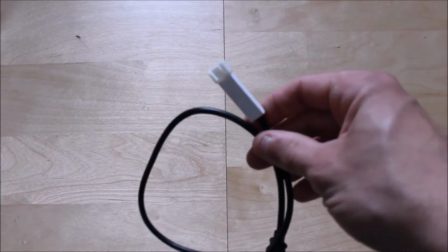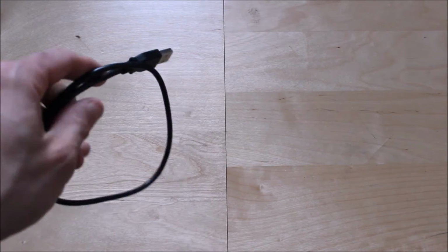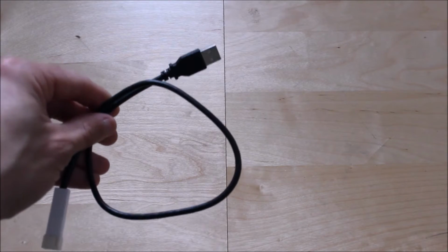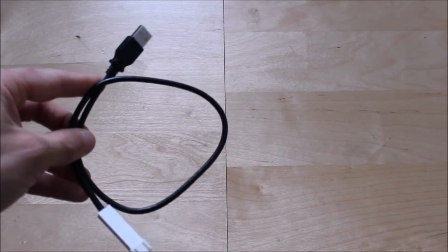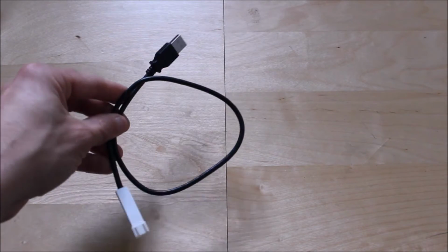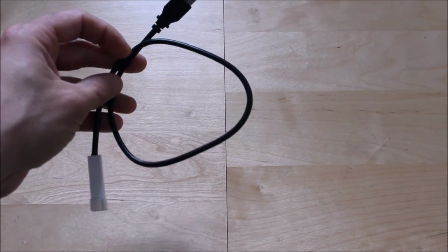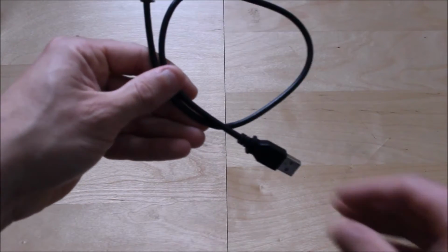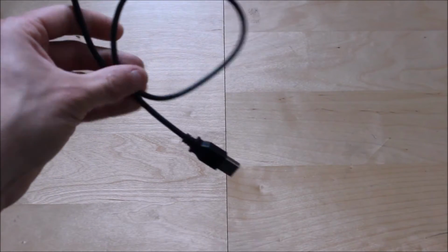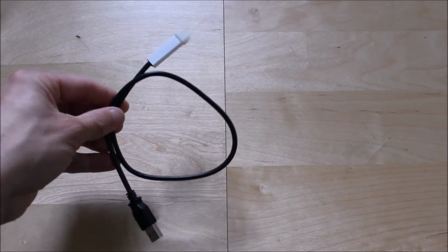It's up to you, but I want to install the USB connection, so I can either connect it to my computer while I'm imaging, or I can connect this into my power tank. This is an expensive item. I've seen this for £13. However, if you shop around, you may be able to get one of these for about £4, maybe £6. It's only 0.5 meter long, it's not too long, and it's perfect. So if you can find one of these, go and get one by all means.